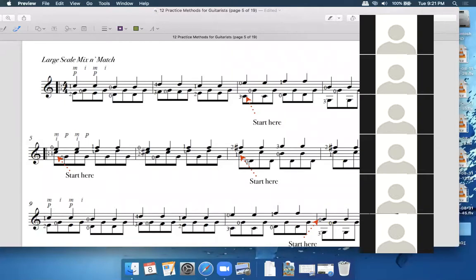Kevin's got "post sticky notes on the score to remind me next time." That's another good one too. Sticky notes. Yeah, good one. I've never thought of doing that. That's a good one.